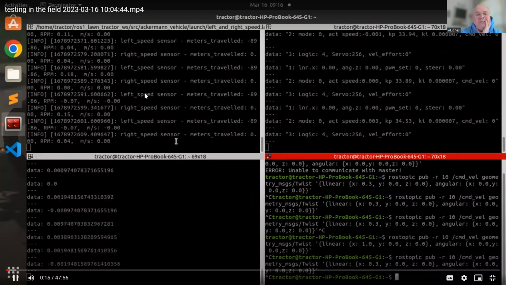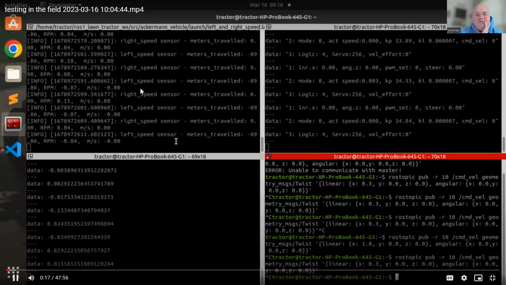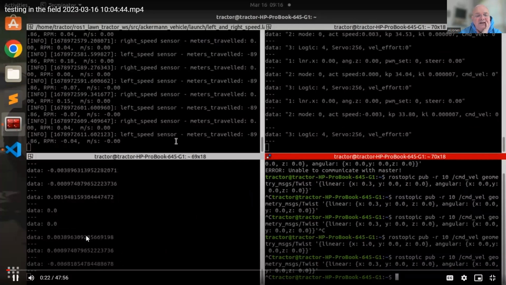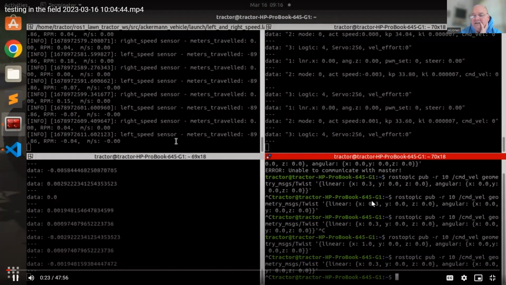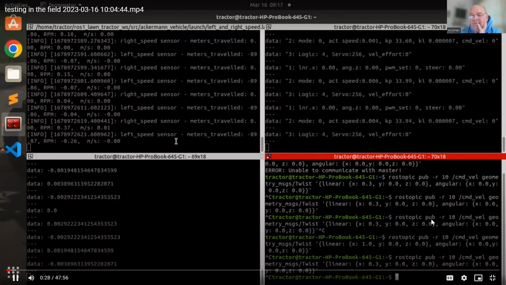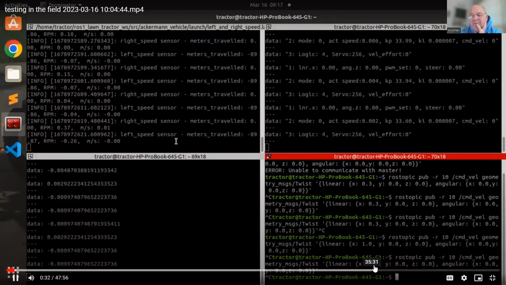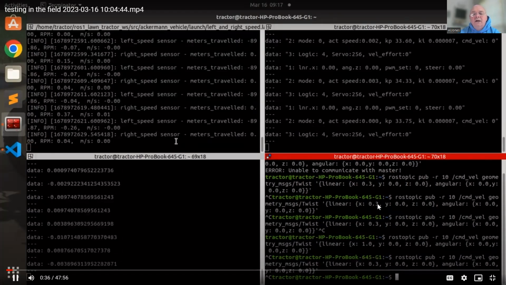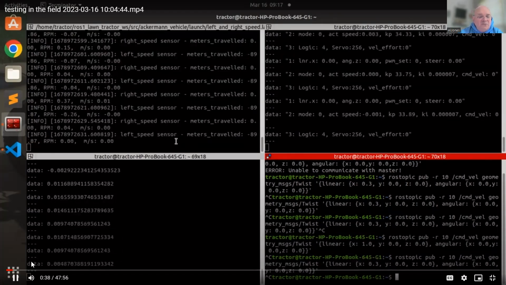This is where the ROS core was started. This is a ROS topic specifically on the speed of the right wheel. And this is a window where I was issuing ROS topic pub commands in order to give it particular linear X targets to meet. So that's what it looks like.